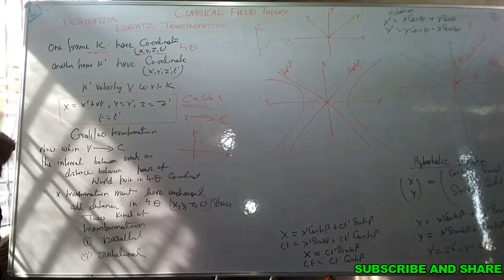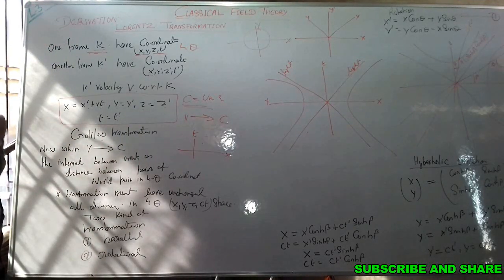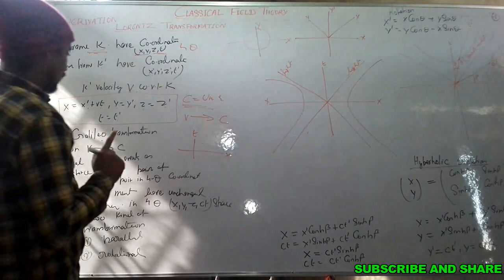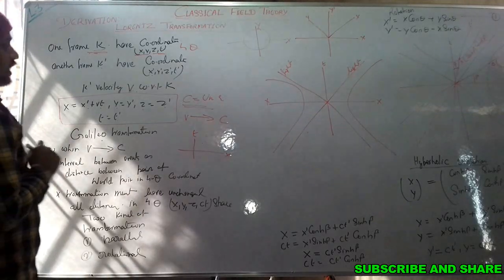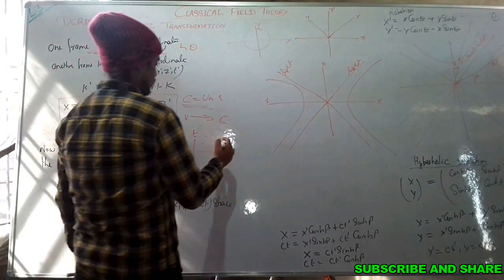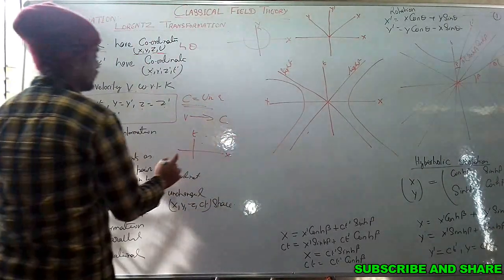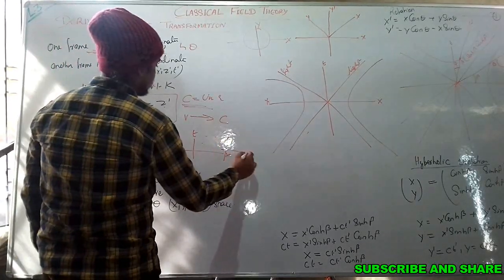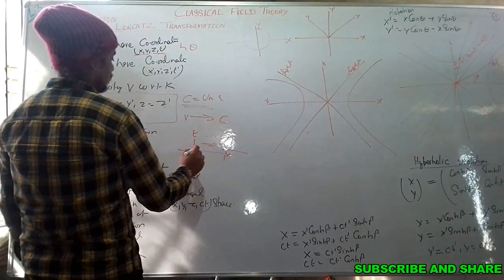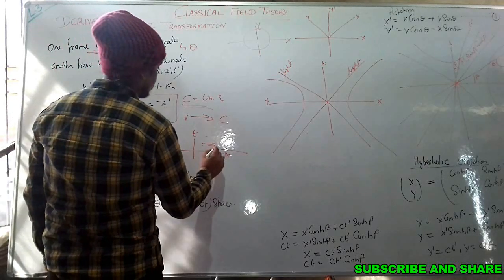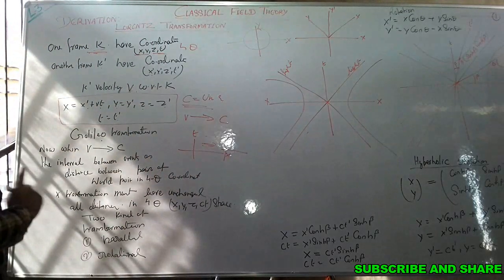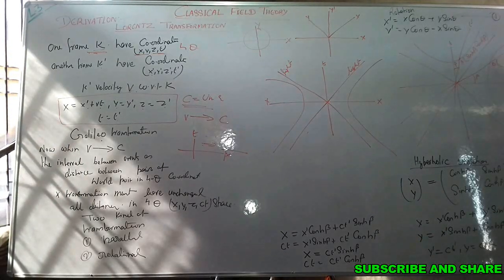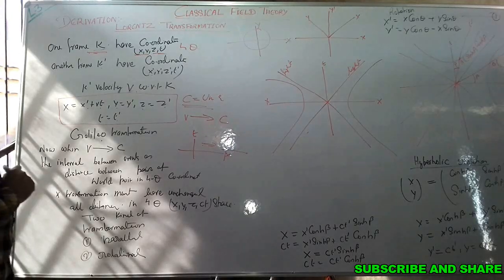So we have two kinds of transformation. One is called parallel transformation, another is called rotational transformation. In the parallel transformation, nothing changes. We simply shift the world points, we simply shift the coordinates of the world point. So nothing changes in the case of parallel transformation, but the real thing is rotational transformation.